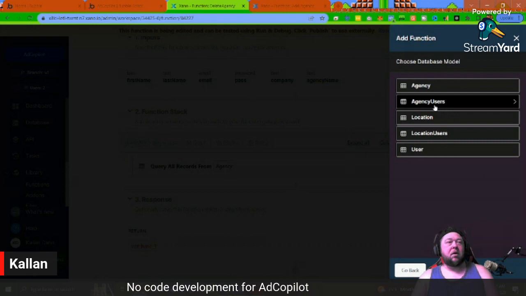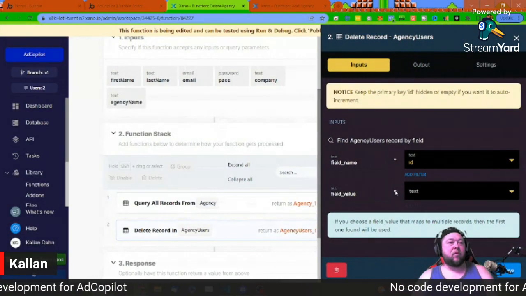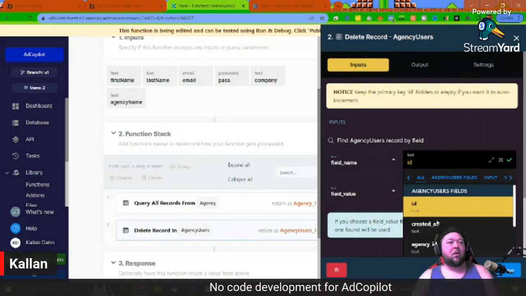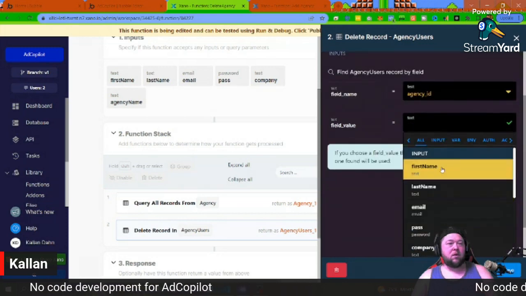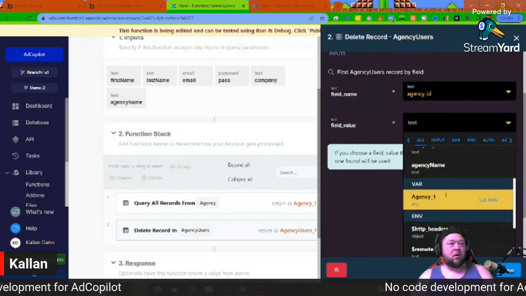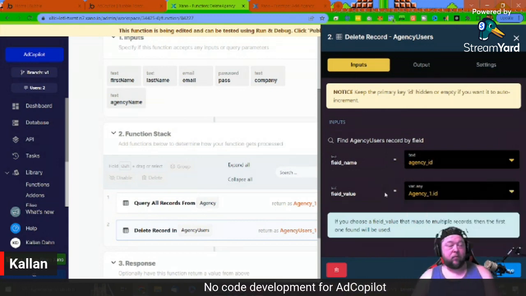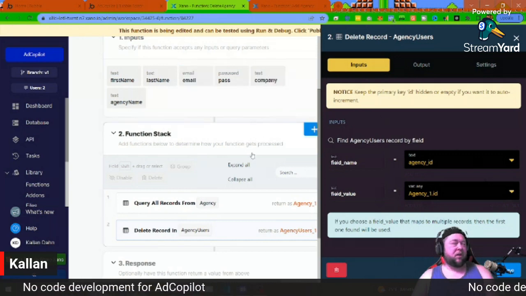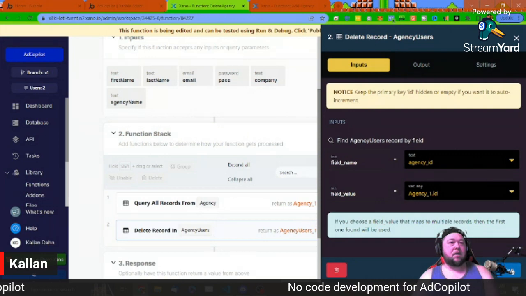All right, so we're going to do a delete from agency users where the agency ID is equal to agency1.id. So look up the agency to get the ID, and then we're going to delete all records from that table where the IDs exist.